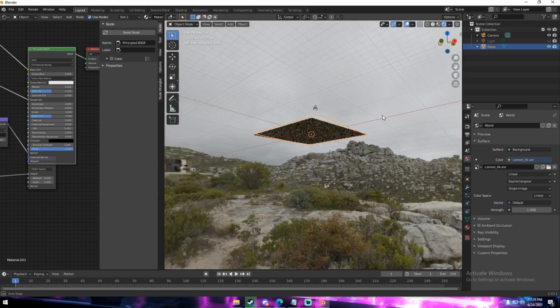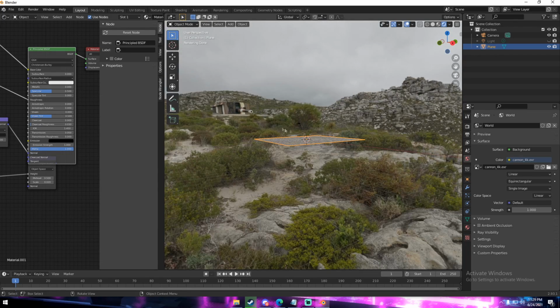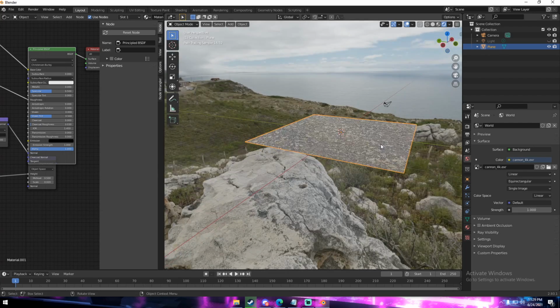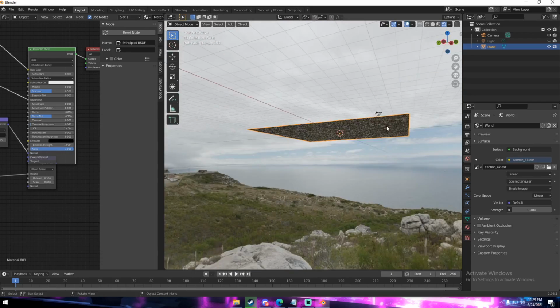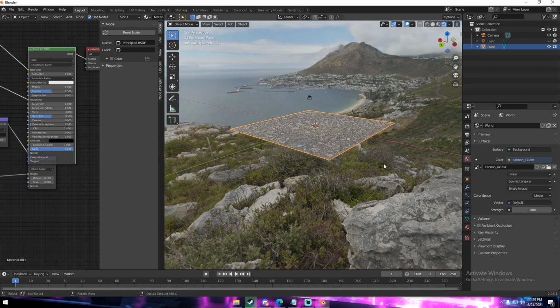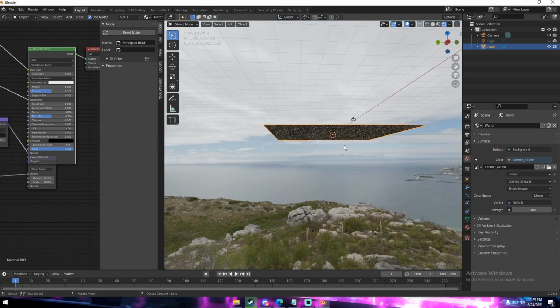So there's tons of different HDRIs, depending on what kind of environment you're going for. Depending on what scene you're trying to make, you're going to want to match your HDRI as closely as you can to that. So if you're making a very cinematic, gloomy forest, you're not going to want a very bright and sunny beach HDRI, if that makes sense. Depending on what type of HDRI you want, it's up to you. But just try to match it as closely as you can to your scene.